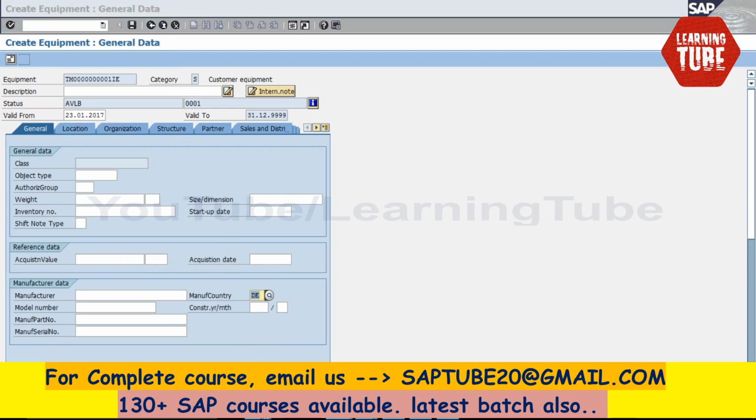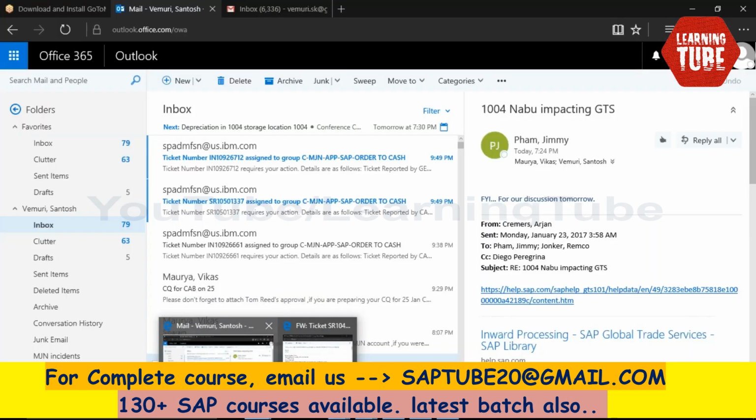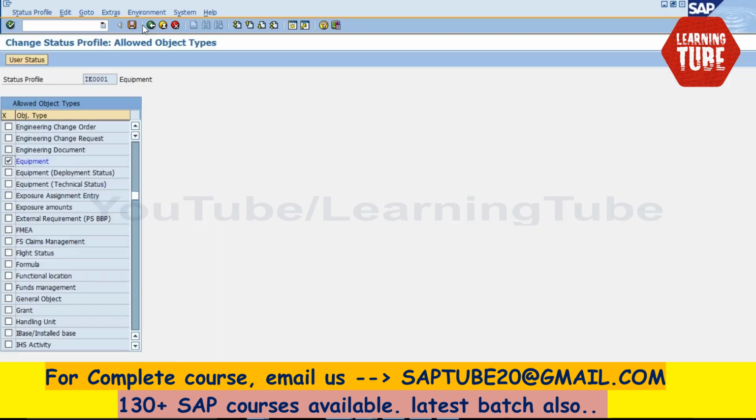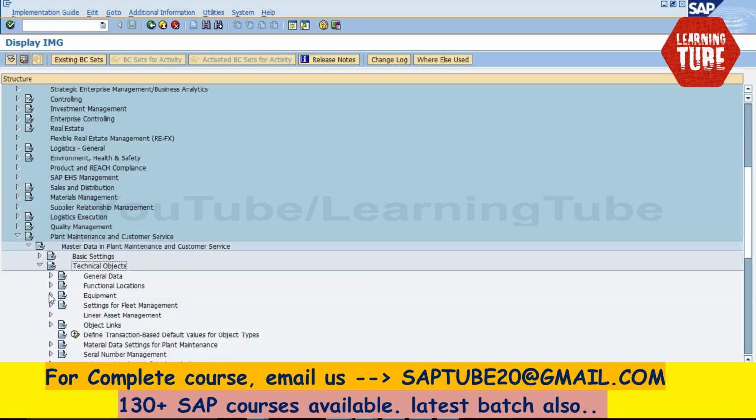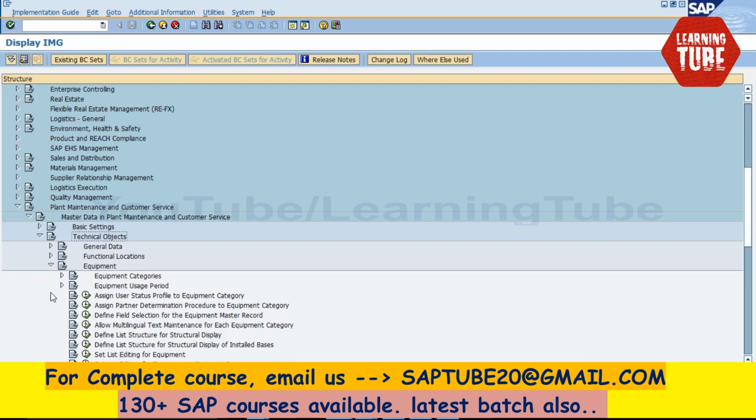This is again the configuration. So I will go to SPRO. Under the technical objects for equipment, assign user status profile to equipment categories.